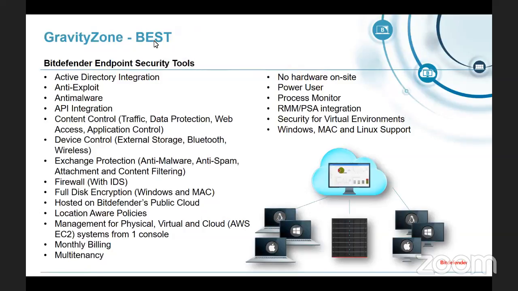All of these modules and some more that I couldn't fit in the slide are part of what we're doing. For example, Active Directory integration for inventory control. If you don't have an Active Directory, we do Windows Network Discovery to pick up the network. Over here, RMM and PSA integration. So if you already have an RMM and PSA in place, I'll show you later in the slides, we're working with a bunch of those vendors already so that you can get our information into it and spend as much time in one console as you want.